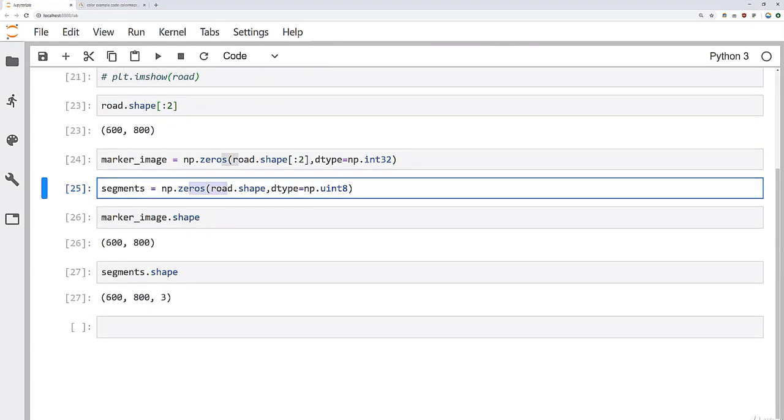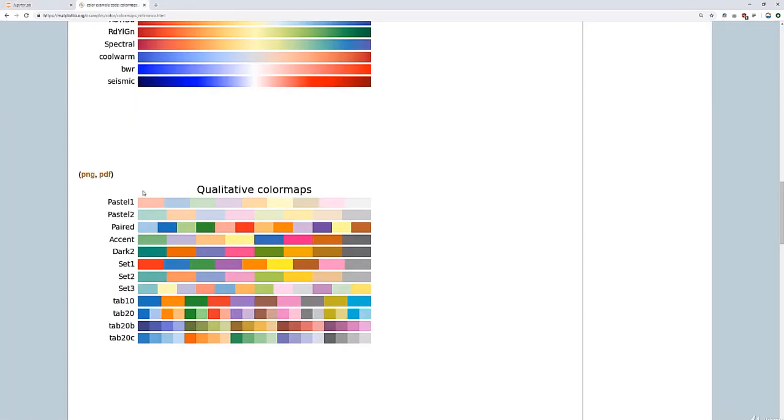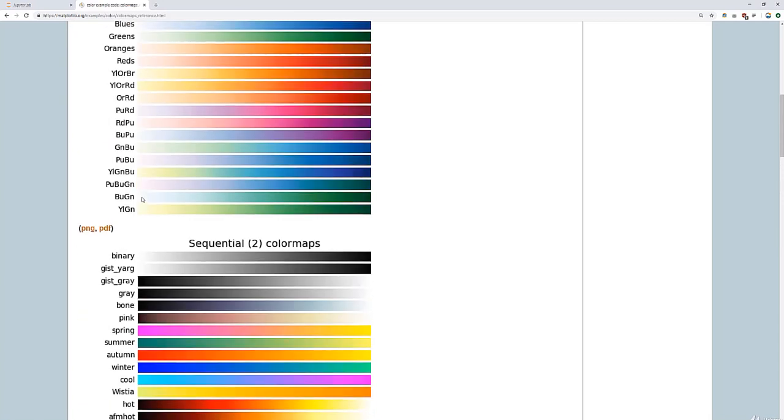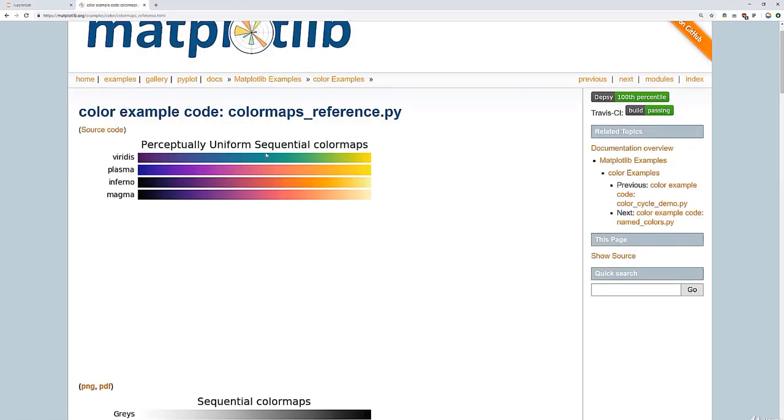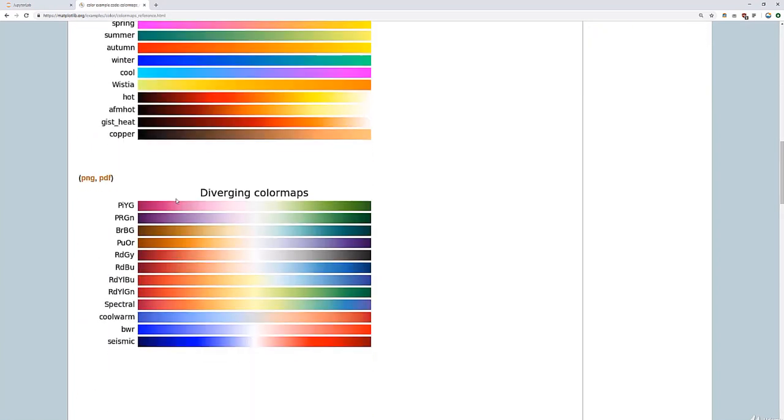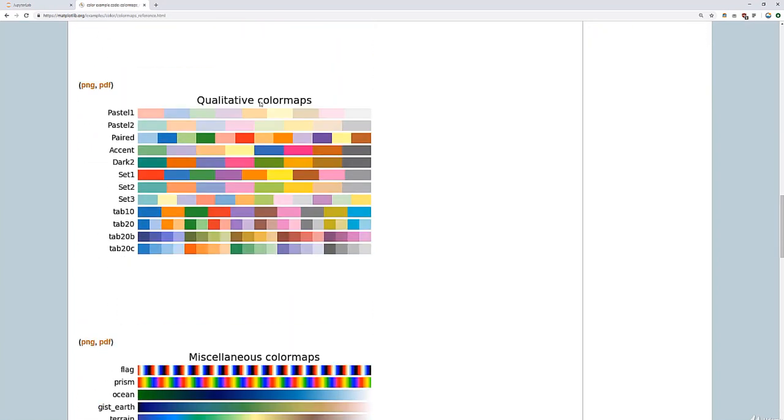Next, we need to decide on how to actually create the colors for the markers. For this, we're just going to use the Matplotlib color mapping. If you check out the link in the documentation, that is the link that's in the notebook that leads to the documentation, it'll take you to this color maps reference. We've already seen this page a little bit when talking about Viridis versus gray color mapping. If you scroll down, you'll notice we have qualitative color maps, and these qualitative color maps are going to be indexable.